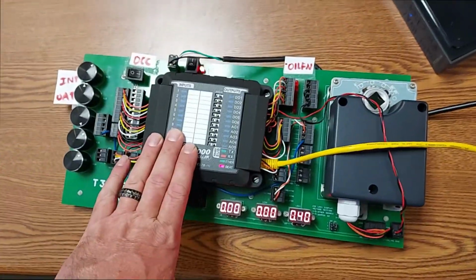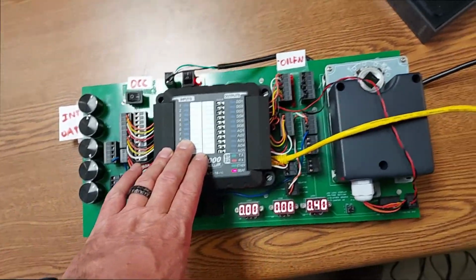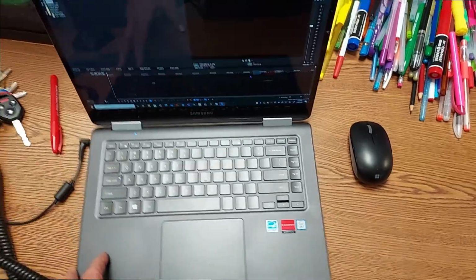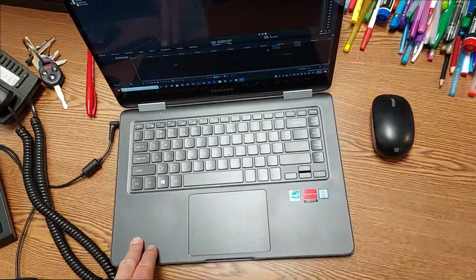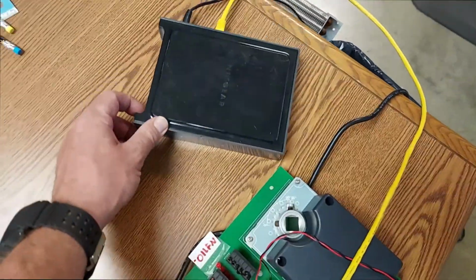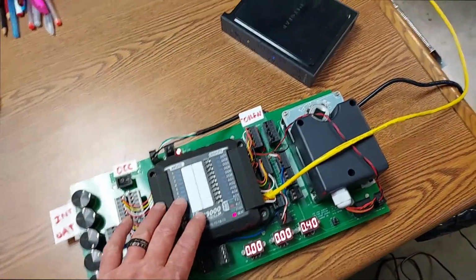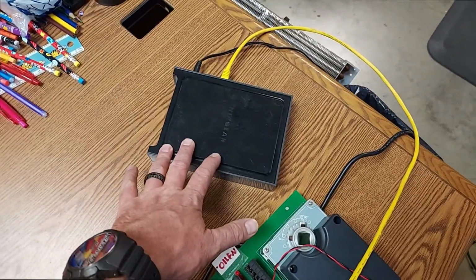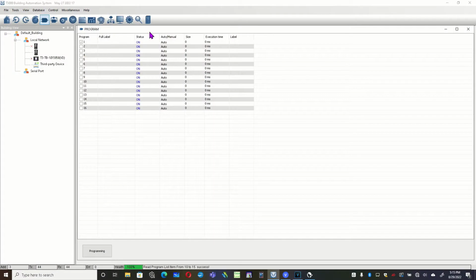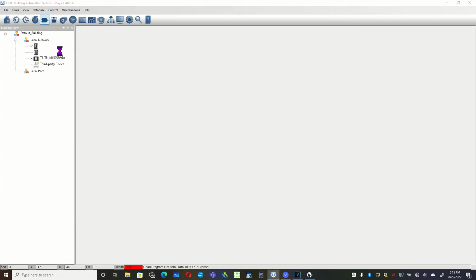You can direct connect to these T3000s through Ethernet through Cat 5 or 6, but I lost the USB adapter for this. This computer doesn't have a LAN port on it, it's only wireless. So I just connected the T3000 controller to a basic router and then connect to the network wirelessly. All right, let's make sure we're on the right controller here.